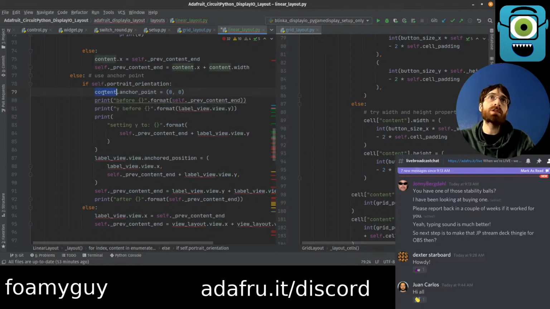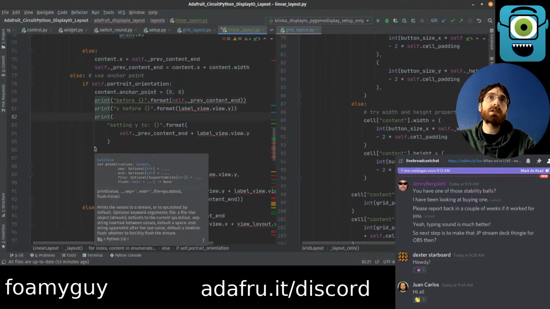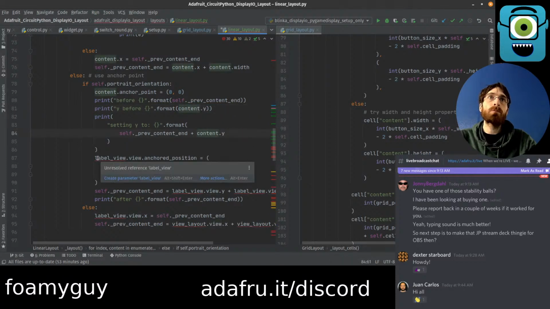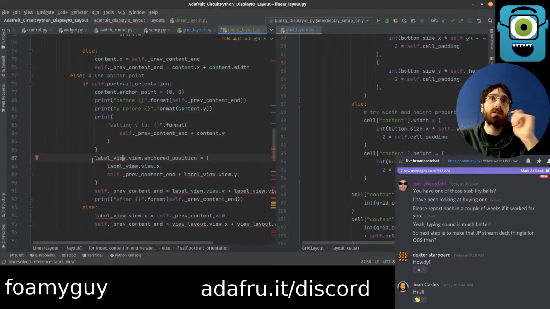So label is going to be inside content here. Set it to 0, 0. Bunch of print statements. We'll want to take some of those out. Set the anchor position of the label also.